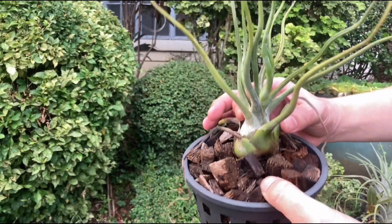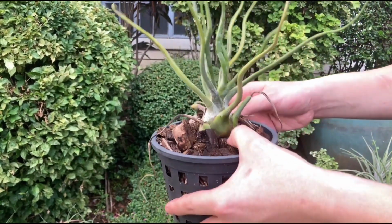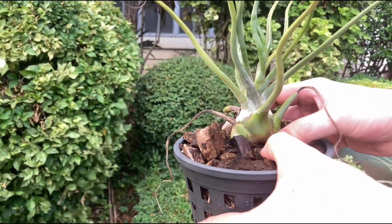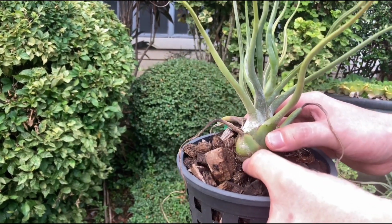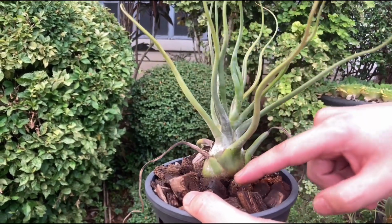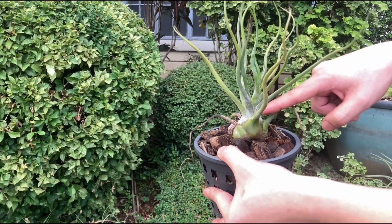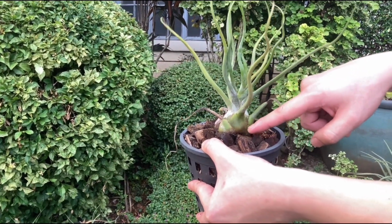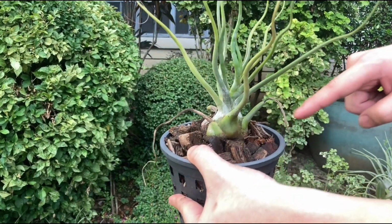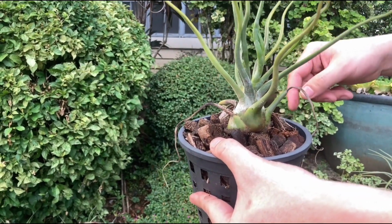What's the best way ba to pot bulbous Tillandsia? Well, I try as much as possible. Not really. I want to expose the bottom part na. So, minsan, syempre, I can't help it, but bumababa siya. But as much as possible, just have a small exposure. Don't put the cocoa coir up to this side. Maybe up to here. Hindi dapat ilibing, dapat nakapatong lang. Correct. Ayun. But this one probably has already established its roots.